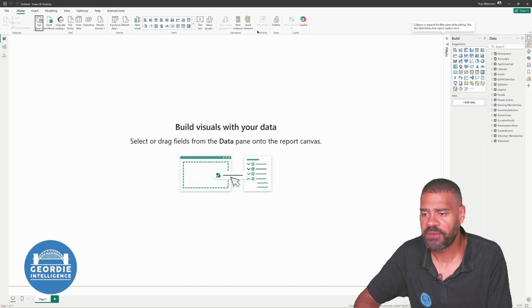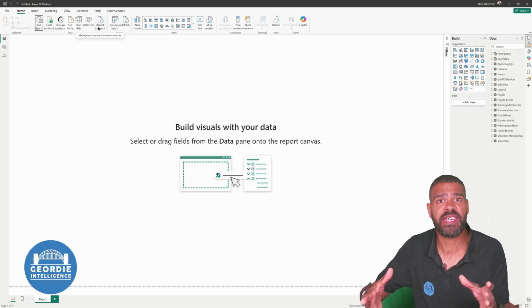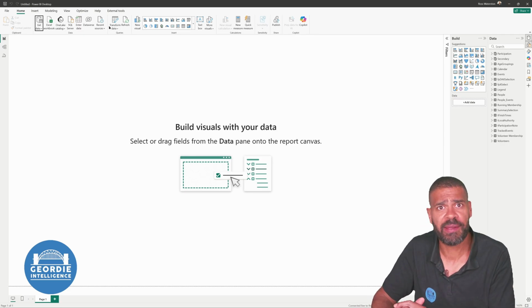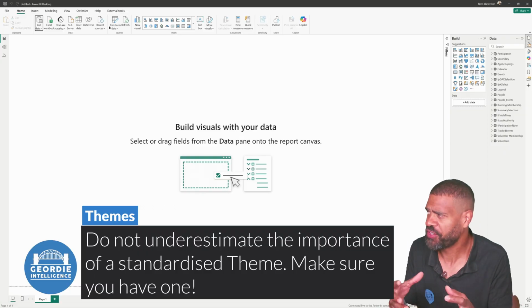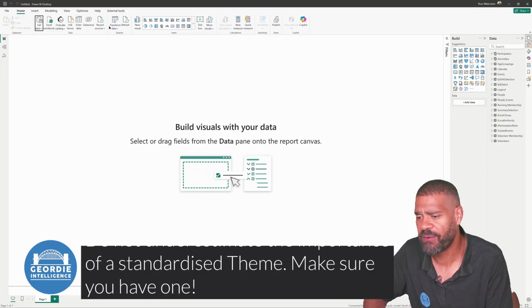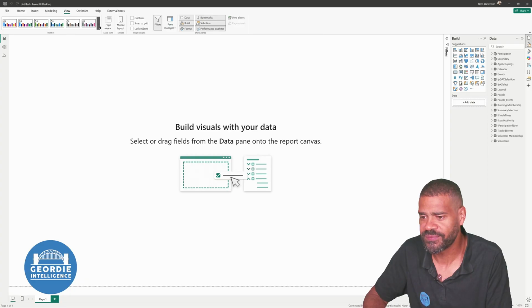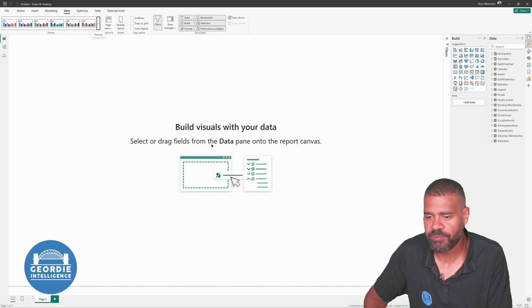So next thing we're going to do is bring in our theme file. Our template needs to have a theme. We've got a standardized theme that we've gone to. And of course, you guys know there's lots of other template methodologies out there, but really every theme has a JSON file and you can manually build those. You can go through and do all sorts of things with it. What we've done though is we've set one up based on Parkrun data. I'll just go through, we can say let's browse for themes. Okay, so we've got our theme file now, we're just going to pick theme, open it, and you see it's now ready for use.